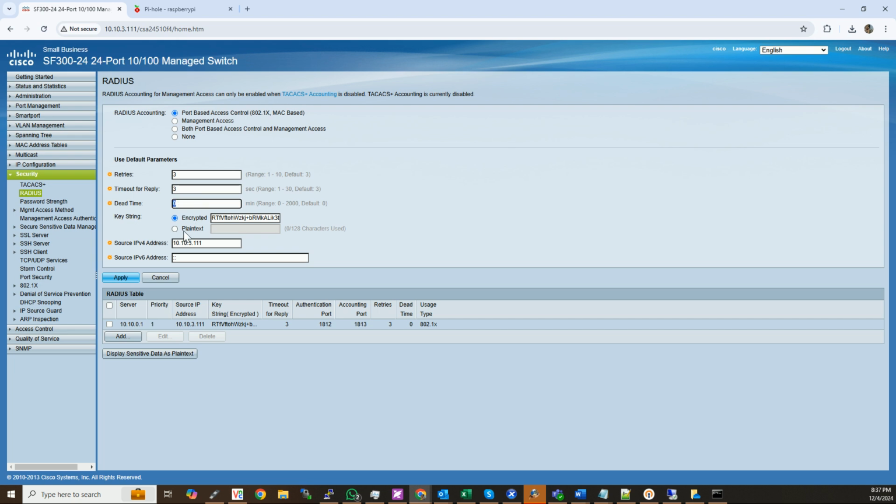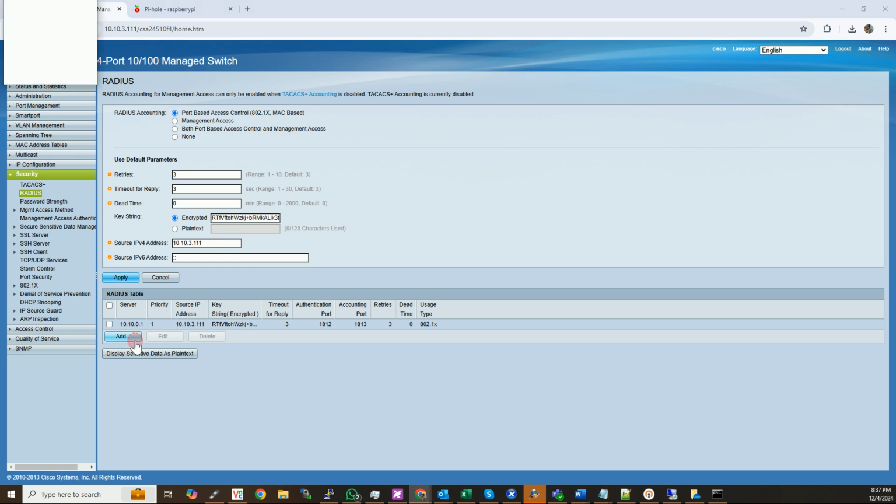For the key string, you will need to select the plain text radio button and enter your password, which must match the one in NPS on your Active Directory. And the source IP address is the IP address of your Cisco switch. Keep that, and apply the settings.